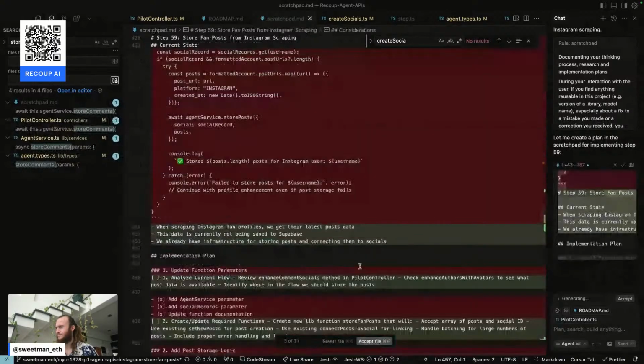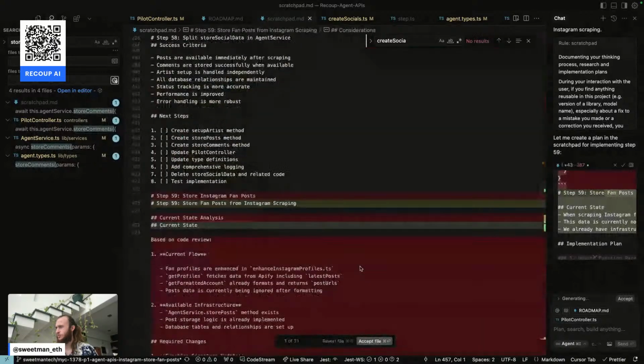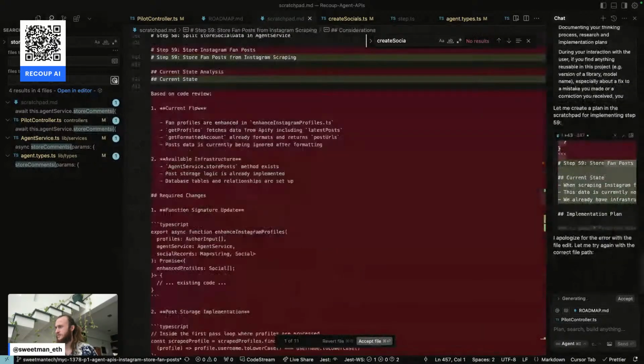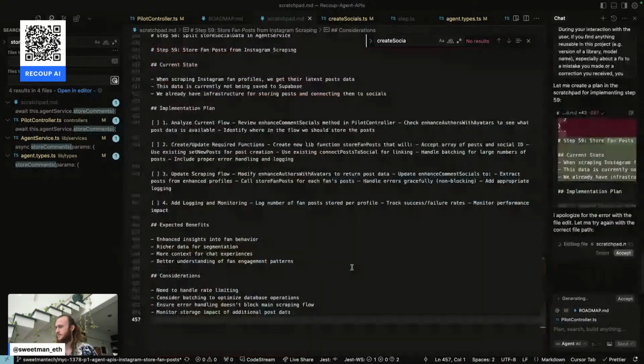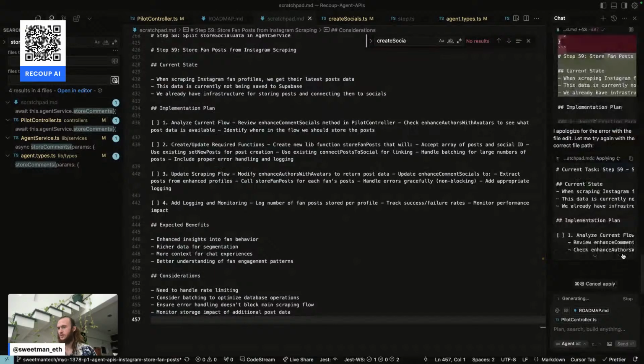Find wherever this starts. Here it is. Current state: when scraping Instagram fan profiles, we get their latest post data. This data is currently not being saved to Supabase. We already have infrastructure for storing posts and connecting them to socials. Analyze the current flow. What? Stop.